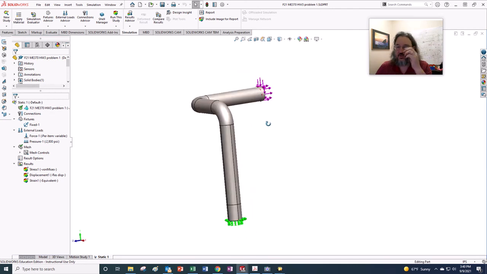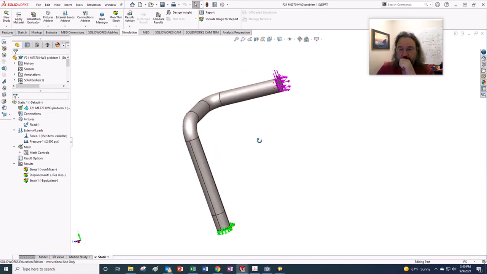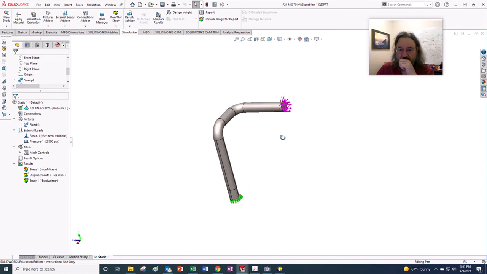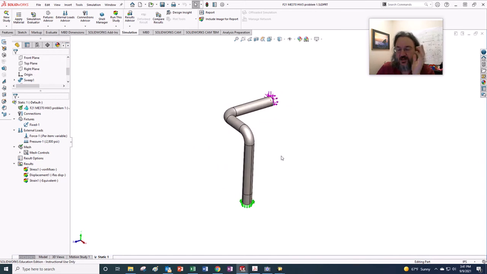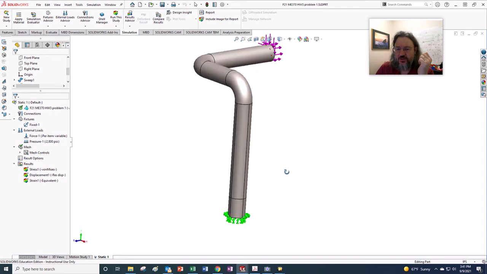Okay, so here is the model I've made of that problem that we just saw. I put an end cap onto the end of it. I don't know if that was necessary. This is just a demonstration of doing this. I'm not sure that we would ever do a problem like this in the real world, because you could do it by hand, right? But this is sort of just a confirmation.